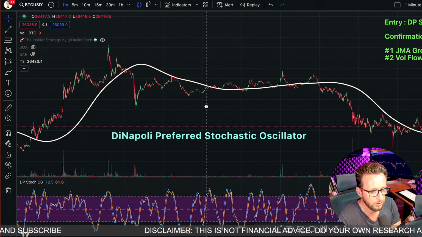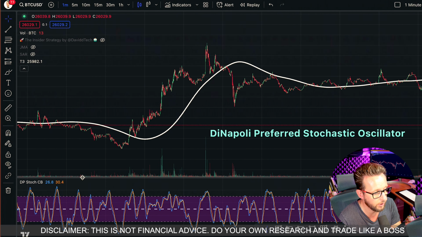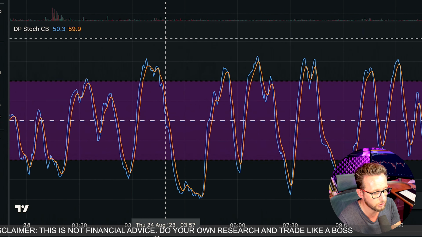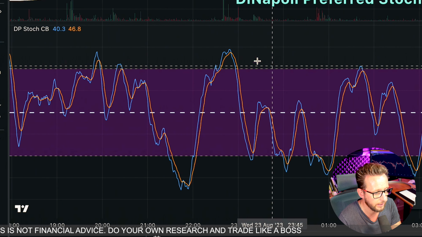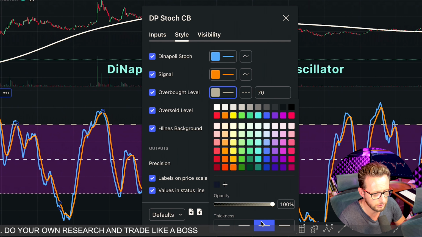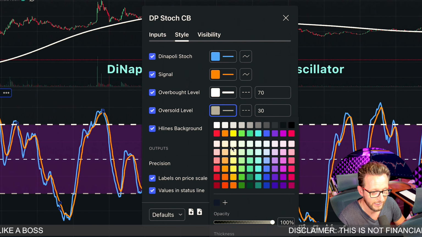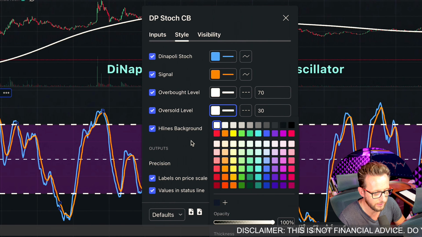Now, we're going to be also looking for our entries. So our entry is going to be defined by this indicator down below. I'm going to zoom in a little bit so we can see it. I'm going to be making the oversold and overbought sections a little bit thicker so we can see them on YouTube as well. You don't have to do this unless you're recording videos for YouTube. Okay, so I've made those lines nice and thick.